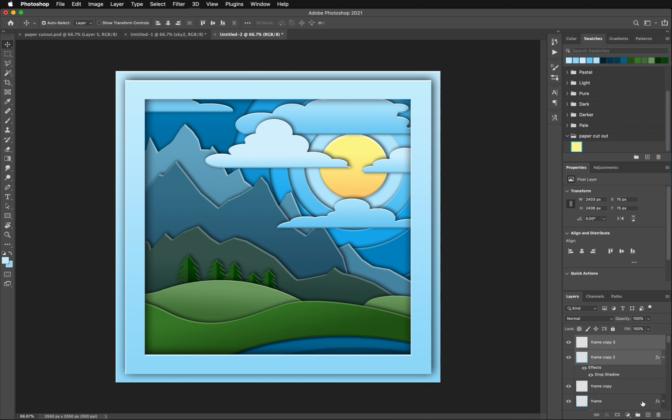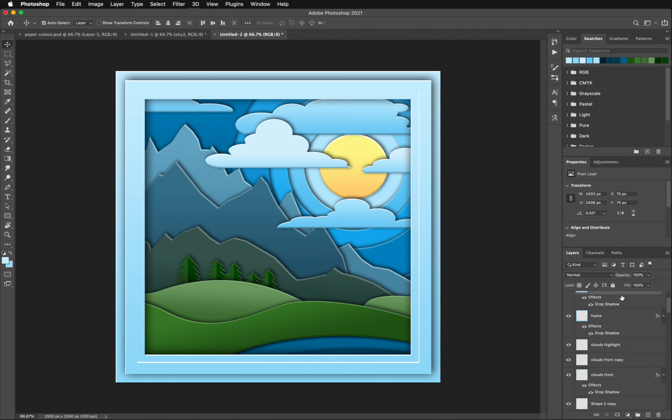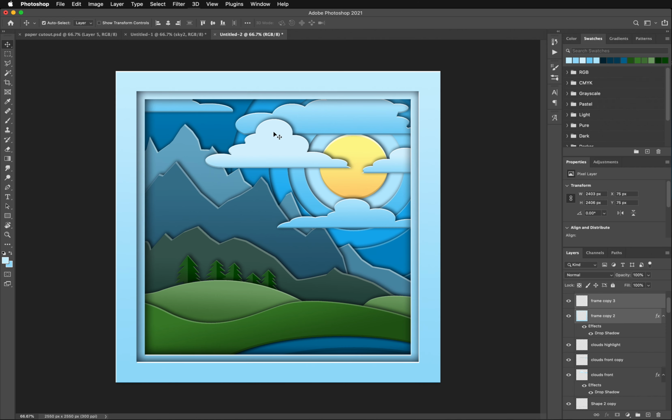Again, we're creating a little frame, but I'm actually going to slide this behind the original frame. We see that we create a double indent. Kind of framing the picture overall.